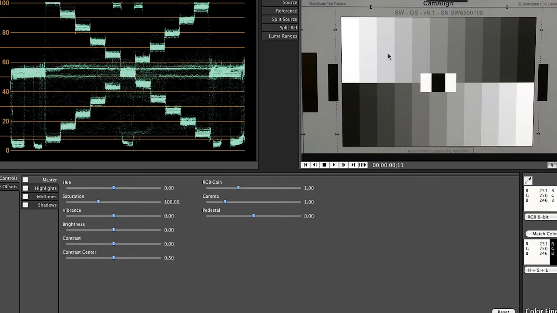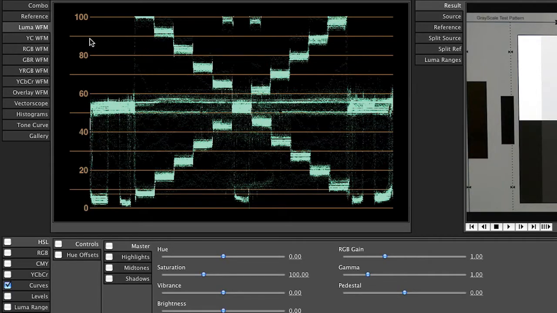To read this is pretty simple. You see these black chips here, and those are indicated by this, and this along the bottom. This is black down here at the bottom at 0, and it's white up here at 100. So along the top you see 1, 2, 3, 4 chips that are completely white. That would be this chip, this chip, this chip, and this chip. This matches position-wise horizontally. So this top chip is here, and then as it gets darker and darker, you're looking at this set of chips getting darker and darker across the screen this way. And then from here, this white chip down here is this chip going darker and darker and darker down this side of the screen. And then this mass of stuff in the middle is probably this gray around the outside of the chart. So that's giving you an idea of what the Luma waveform is.